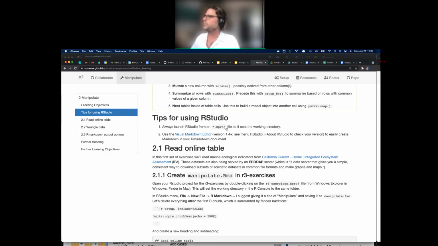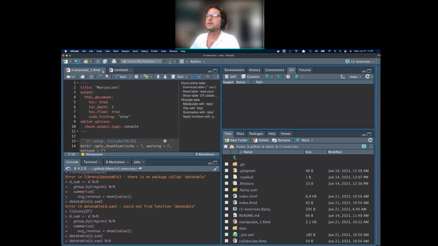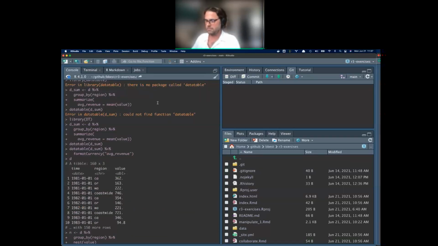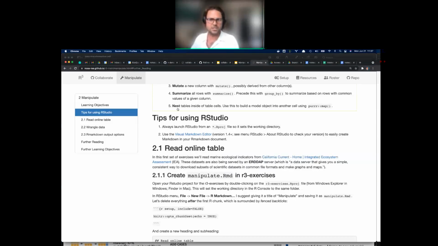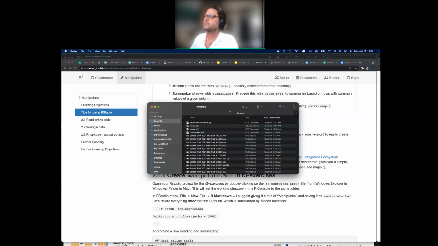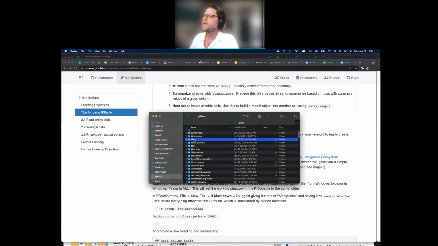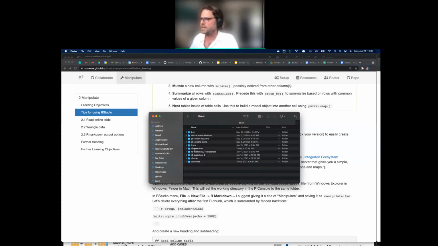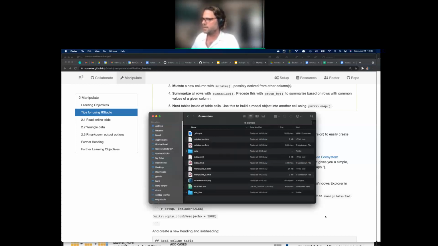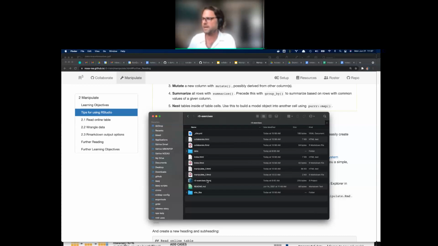So actually I have this thing open. I'm going to close this. And I'm on a Mac, so I use Finder. I'm going to open up this. I have a GitHub folder with my username as the owner, basically. And then I've got my little R3 exercises. And inside here, you know, last time we created an rproj file. So you might not see the rproj extension if you're on a Windows machine or if you have different settings, but it's this rproj file.